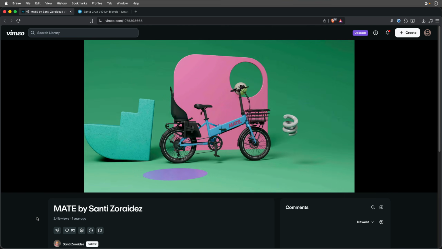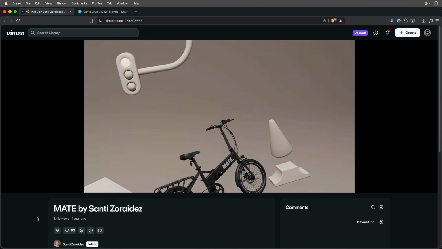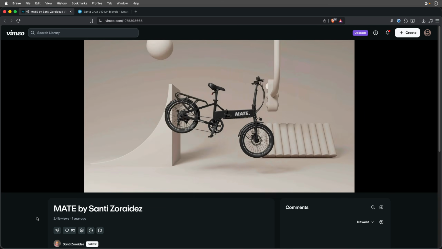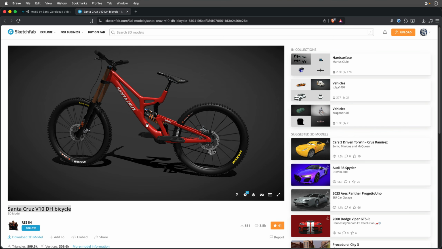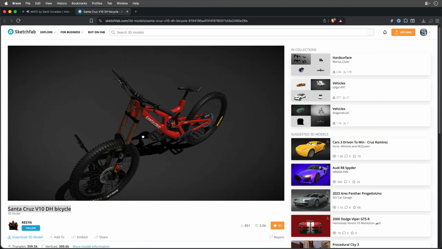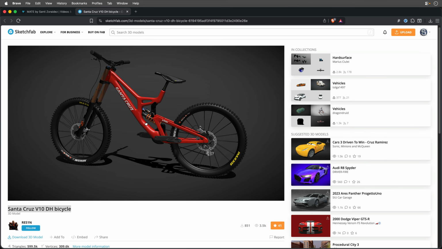For my much more modest version, I created the final two shots using a free bicycle model from Sketchfab, along with a few native 3D meshes inside After Effects. It's not as polished as the original, but I'm not even advertising the same product. It may actually be the competition.